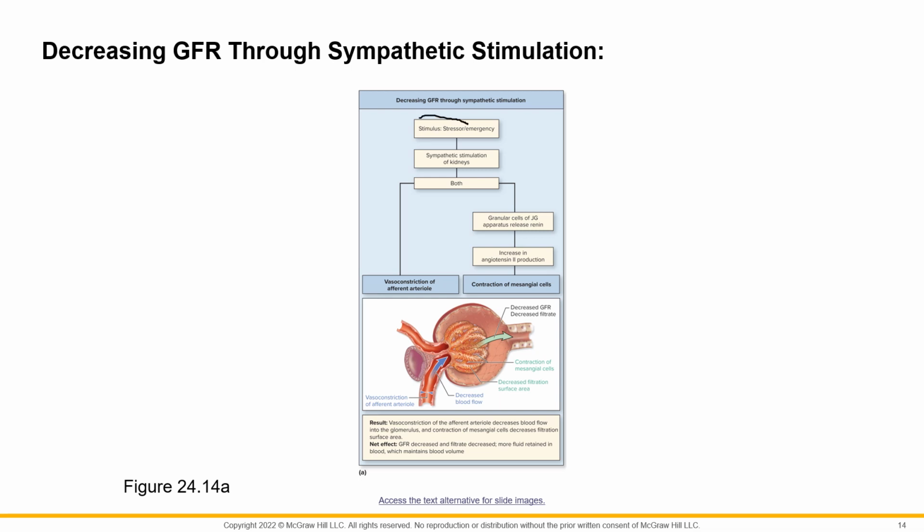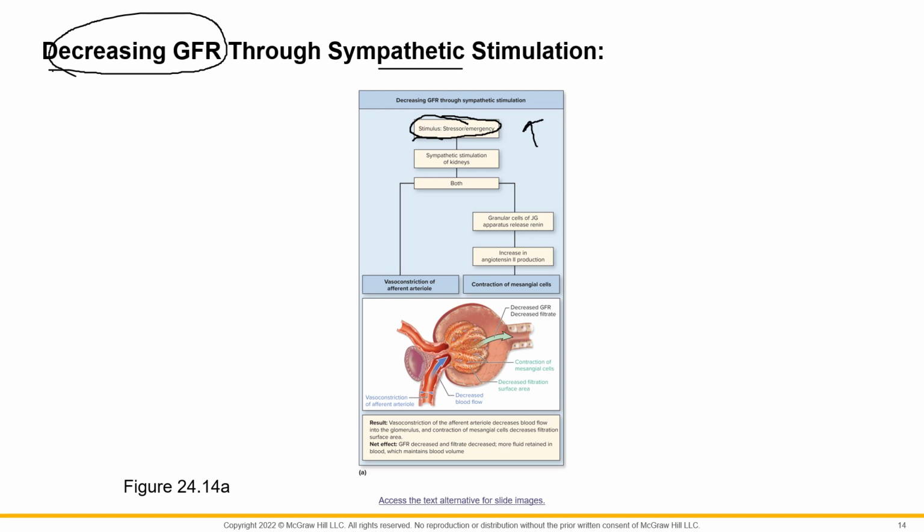Now, there was a stressor or an emergency. Your blood pressure went up. Because your blood pressure went up, your GFR ended up going above your normal range. Our job here is to decrease GFR and bring it back into the normal range. So in this particular flowchart, we're talking about the insult or the exterior environmental change that ended up increasing your GFR above normal. And as a fix, your job is to decrease GFR by sympathetic, which is fight or flight stimulation.